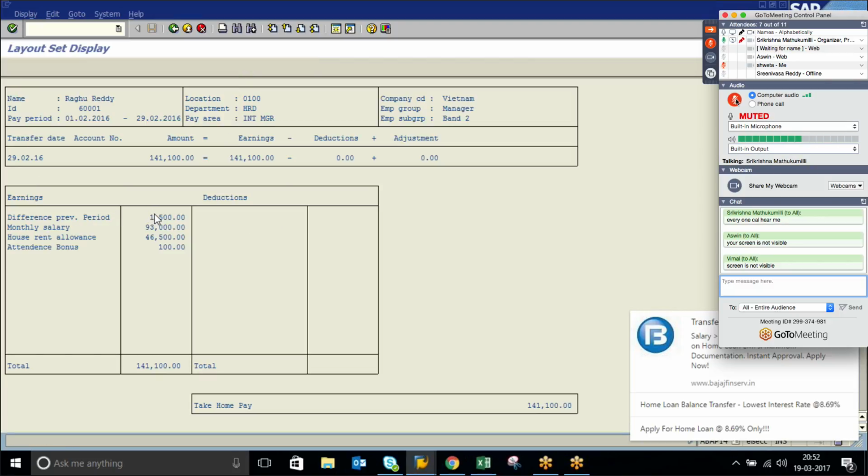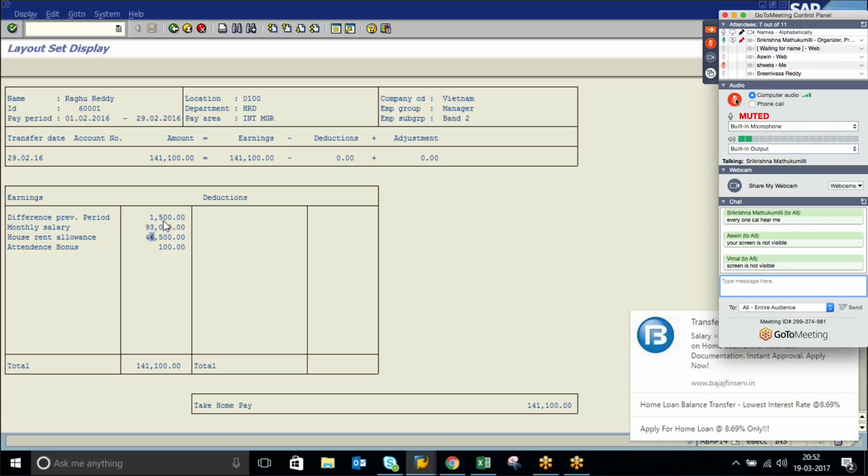If I print this, now you see your total earnings and your net pay are the same, which will be a straightforward solution. But now let us say the client has a requirement: they want to know what arrears make up this 1500, like how much is the basic arrears, how much is the HRA or any other.